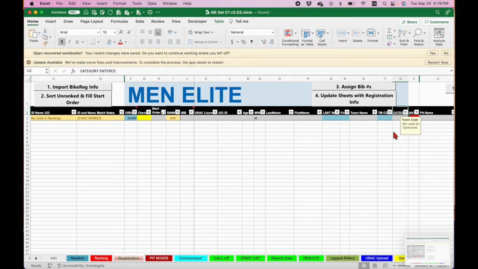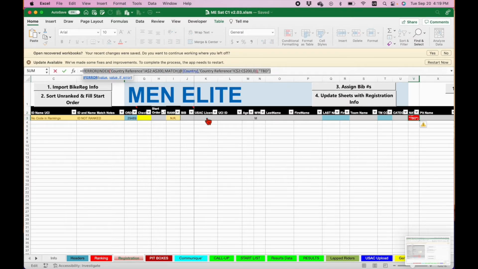The category is okay to have. It's good to import it from your data just to make sure that the rider is in the proper category. For women, they can be up to category 3. For men, it should be category 1 or 2 for cyclocross racing UCI. Juniors can be any race category. The nation code is, again, a formula that you don't want to overwrite until all of your data has been imported and you're verifying things.